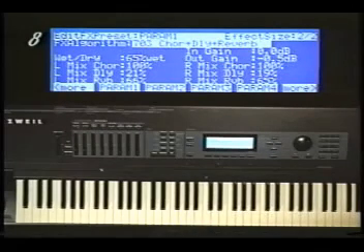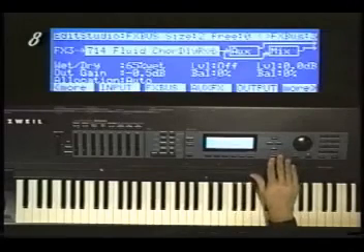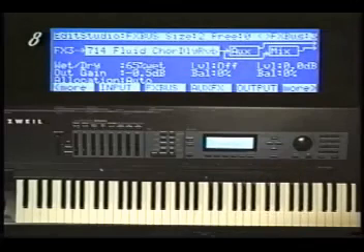But Kurzweil also makes it very easy to change these parameters from outside of the effect preset. And this is what we're going to look at next. Press Exit so that you're back in the Studio Editor. The first type of effects editing you can do outside of the effect preset is called a bus override, or bus mod, and you have 2 of them available for each effect bus, plus 2 for the aux effect.